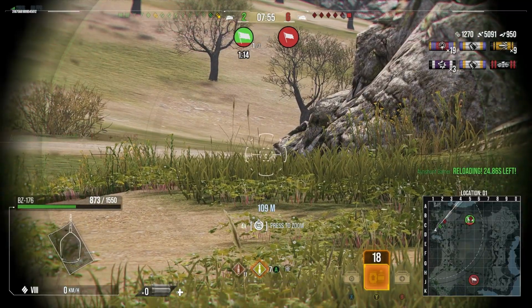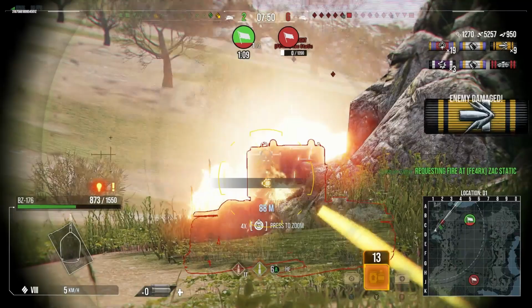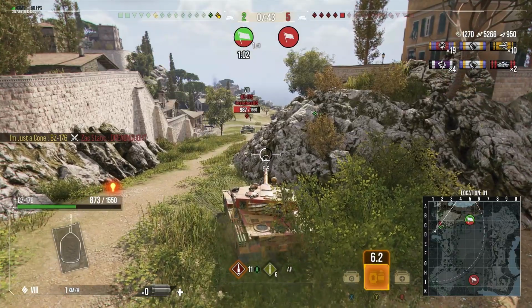Dreadnought's coming around the corner. I don't know if the Dreadnought knows I'm here, but I'm going to sit here with HE loaded because I don't want to hit his gun or anything and not pen. Instead, we just HE him for 170 damage and get rid of him. The other BZ shows up.